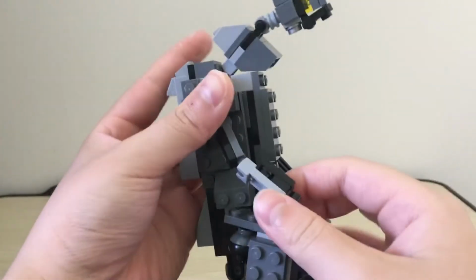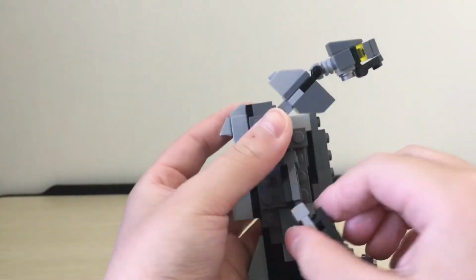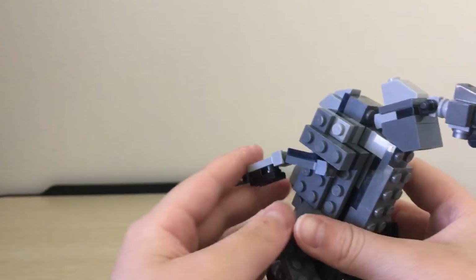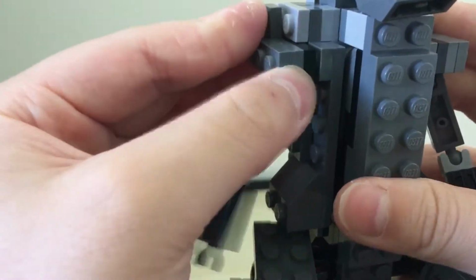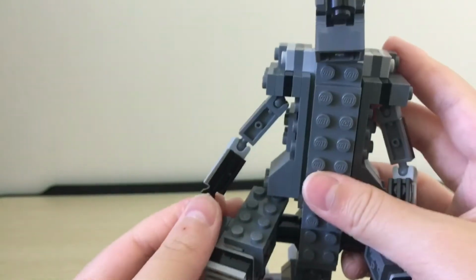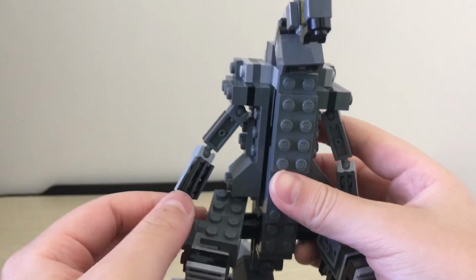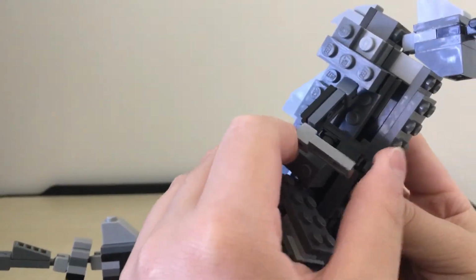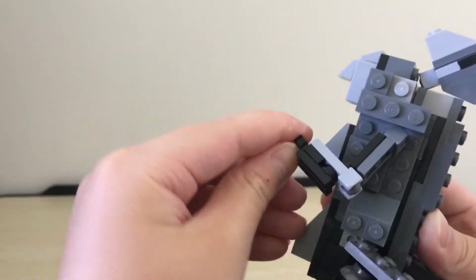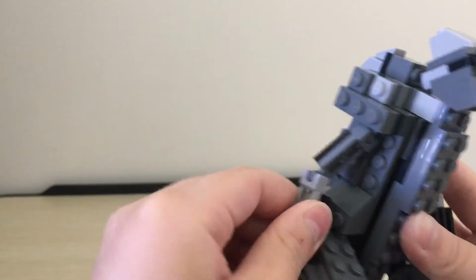The arms, they're kind of limited. They can move forward about that far, backwards that far, outwards, I popped the arm off, outwards about that far, not very far, but usually Godzilla doesn't really have to move his arm out that far. Elbows bend about like that. They can go backwards because they are just on ball joints. There is a swivel at the bicep.